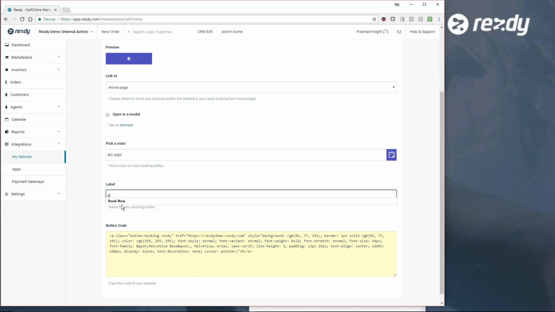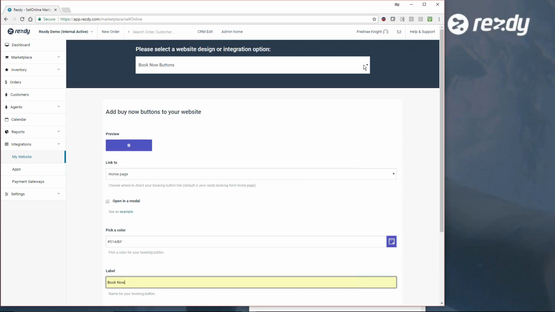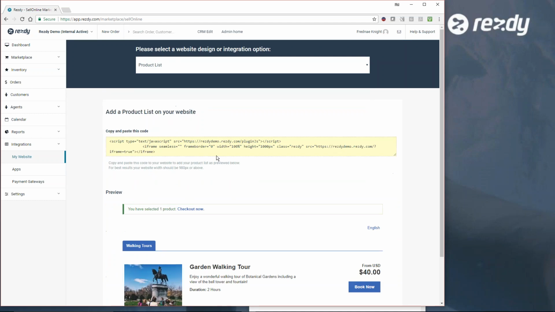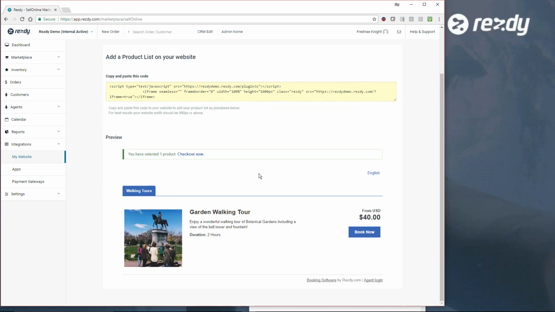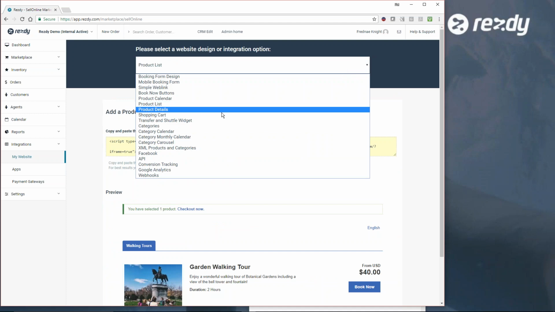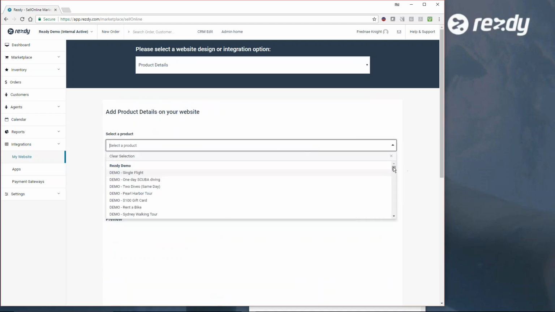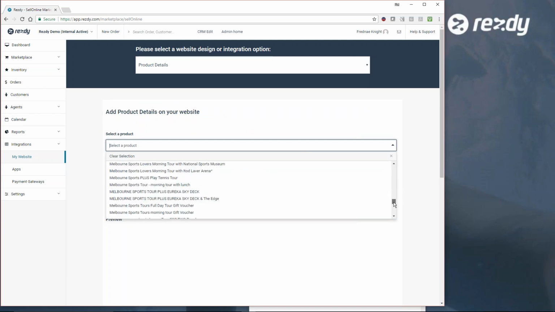And based upon the information that you have for your Book Now button, you would just select the coding to add that to your website. You can choose to have the product list integrated onto your website, or if you want more detail and you want the entire details page to be selected, you can do that as well. That's also available just by selecting the product that you need.